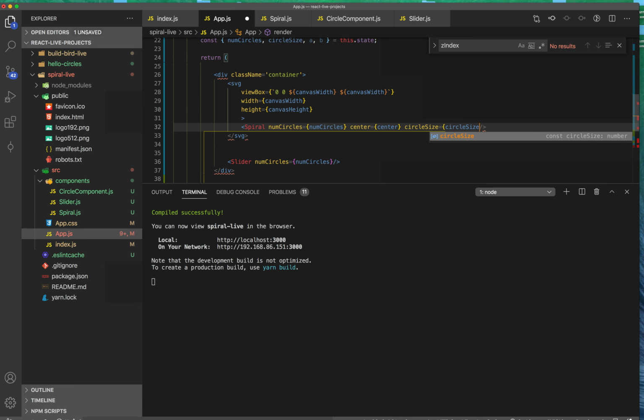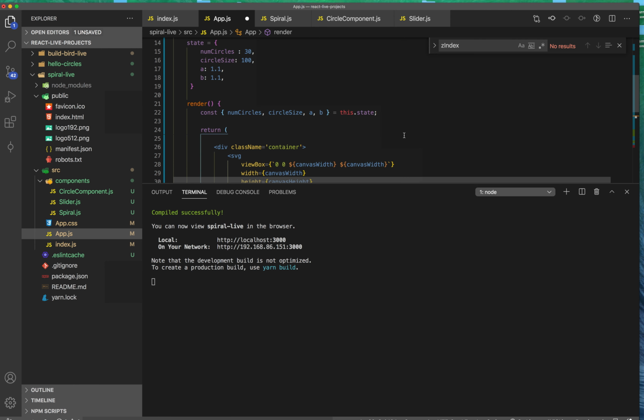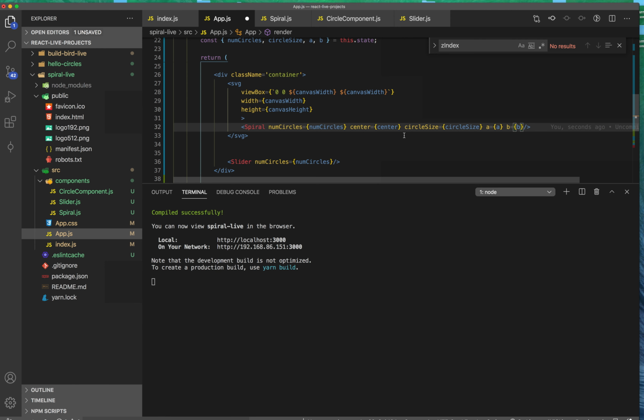And this is one of the annoying things. I don't know why you can't just say circle size and pass it in, but if anyone knows, leave it in the comments. Just seems like the kind of thing you could abstract away if you really wanted to. So now we've got center, num circle, circle size, and A and B. And I'm actually going to move this center to the first one.